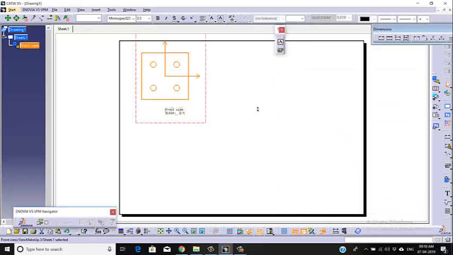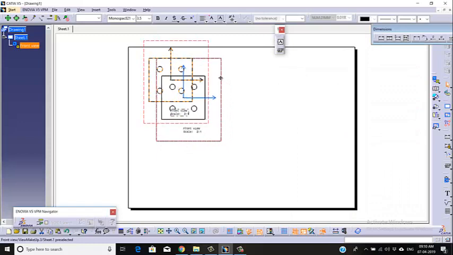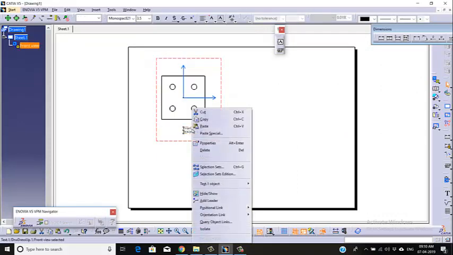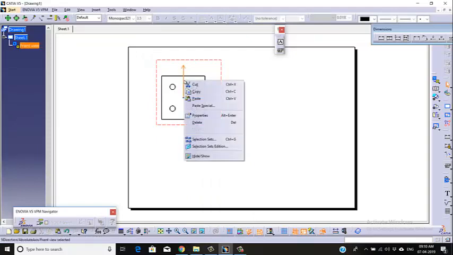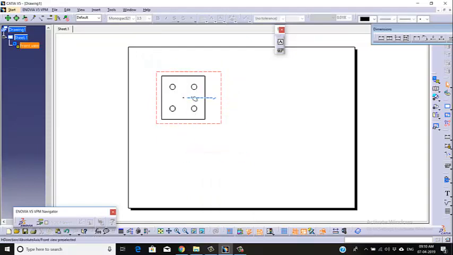So I have used 2:1 scale. Yeah, hide this axis, we won't require it as of now. Okay, now we will take another view of it. So this is the side view of that part.